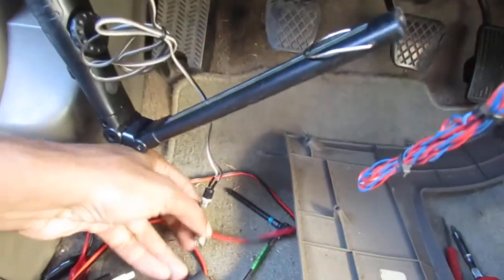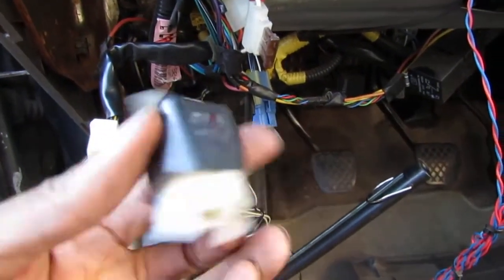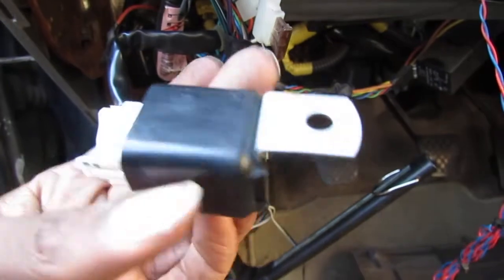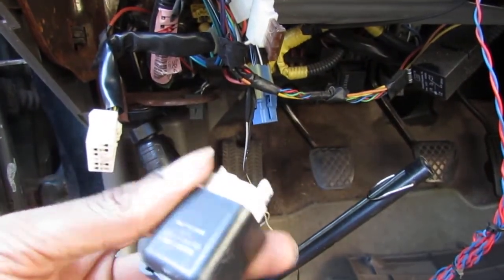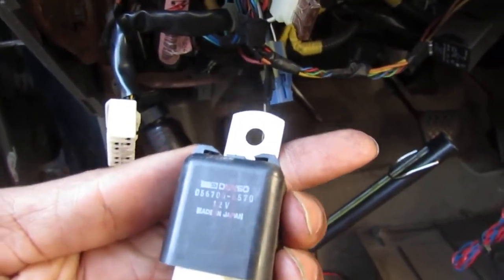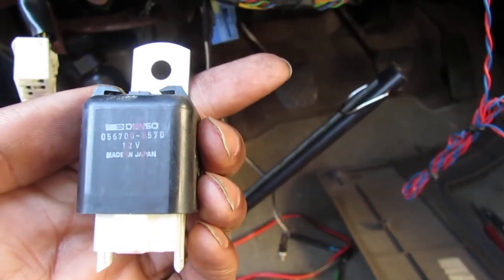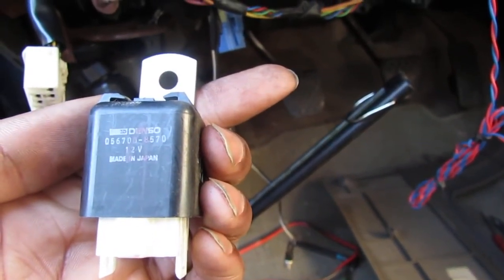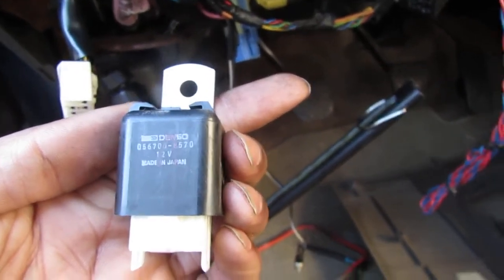Okay, so that's that. All right. So this is what we want. This is your starter cut solenoid, and that's your part number right there: 0056700 8570. It's a 12 volt, made in Japan by Denso.